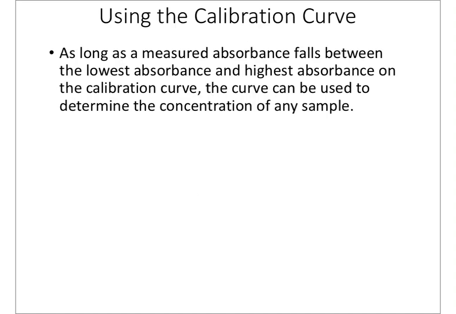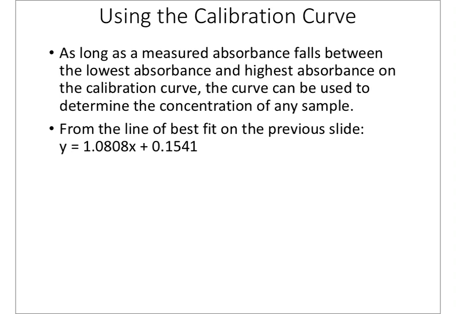So, a couple of notes about the calibration curve. Number one, the calibration curve is really only good for the data between the lowest absorbance value and the highest absorbance value. So what this means is your curve is not going to be good for all the data that you could theoretically gather, but as long as the absorbance value of the sample that you're looking at falls between your lowest and highest values, then the calibration curve will be able to predict your concentration.